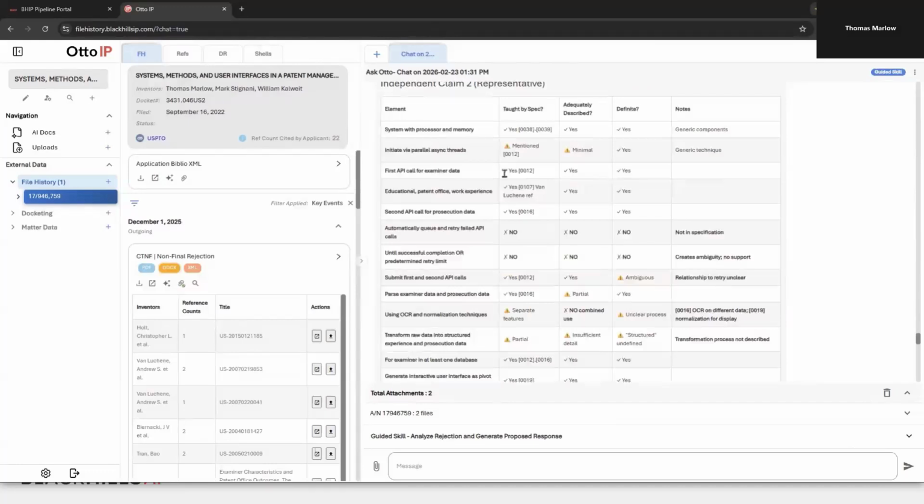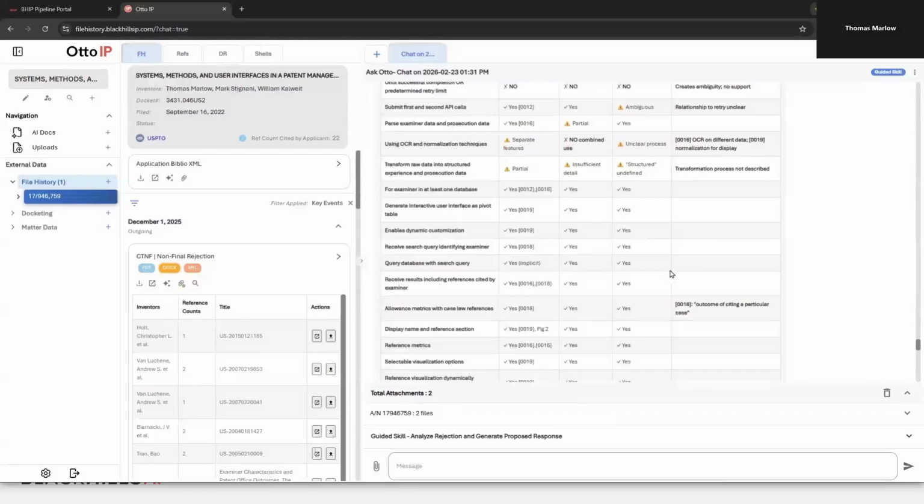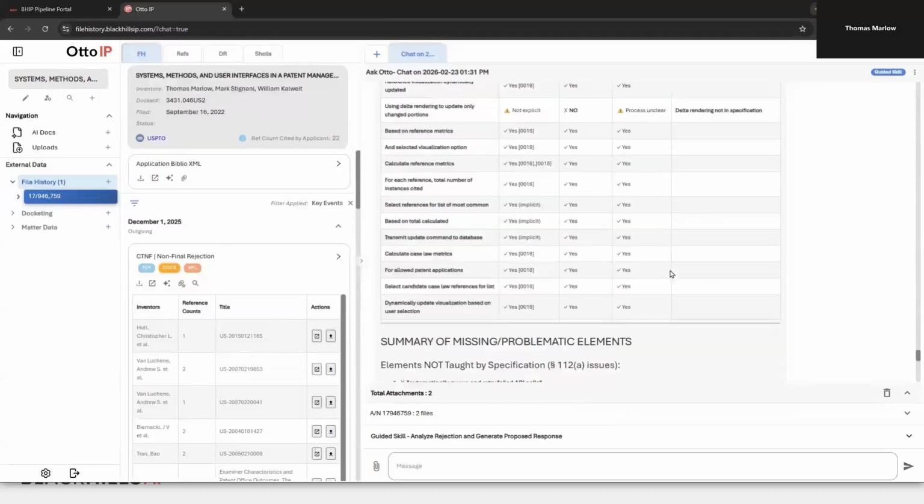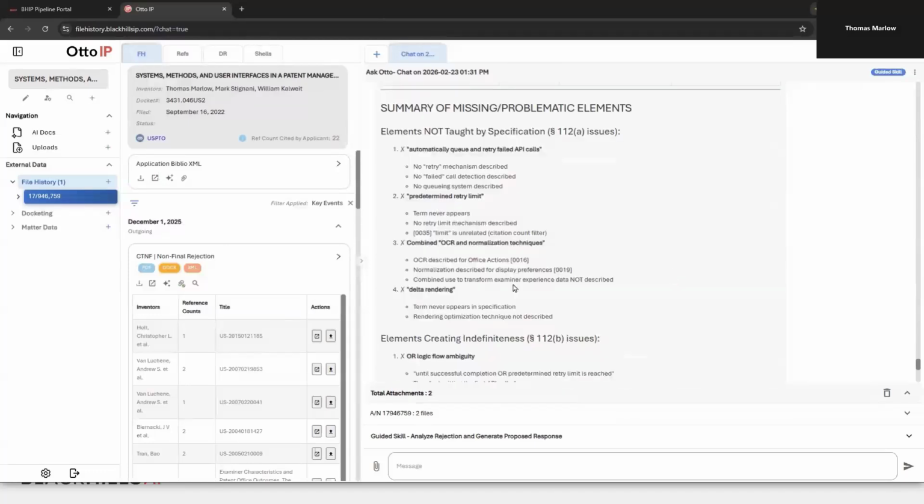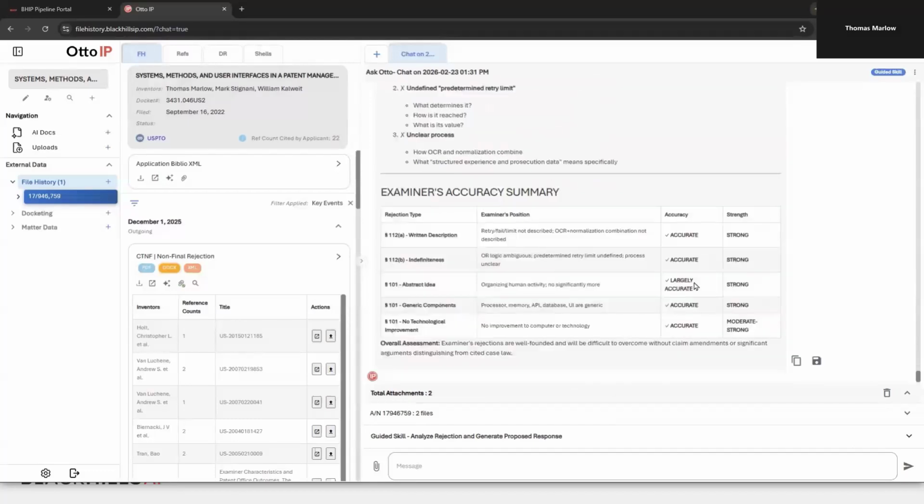Particularly these tabular views where you can easily digest what is going on, where the holes and gaps are that you might want to particularly deal with. So this gets you that technical factual analysis and brings us to our next step, the legal analysis.